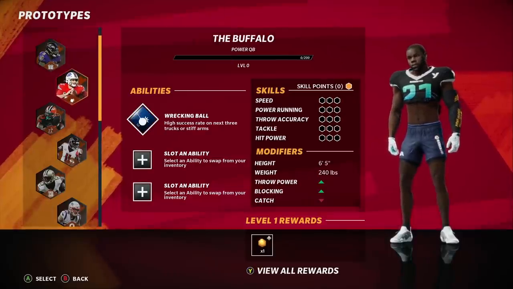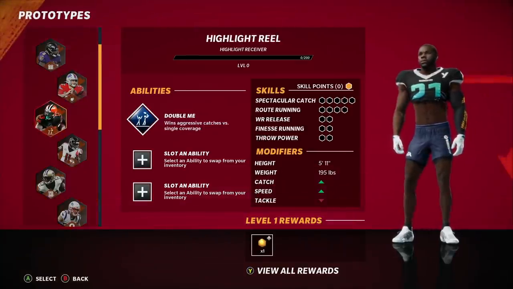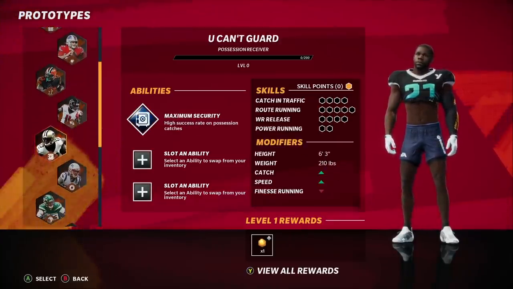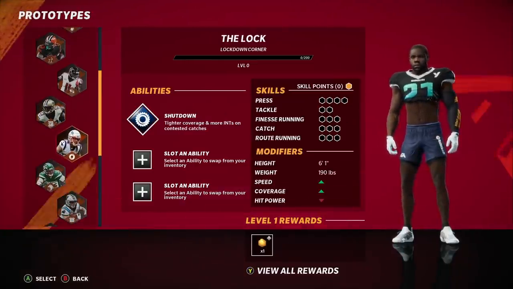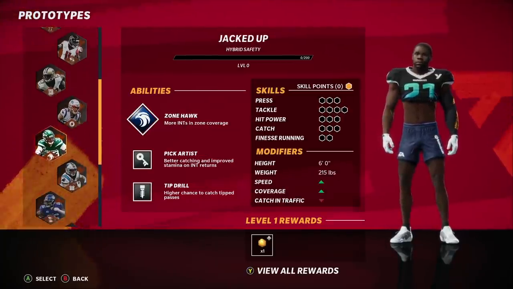You see the very first one up there was Lamar Jackson. I'm gonna go through these real quick, and then we're gonna focus on one or two just so you can see exactly what you have to do as far as the abilities, skill points, all that great stuff. So we're going down the list. They have defense on here, so you can actually be a defensive prototype.